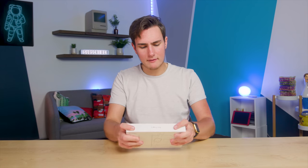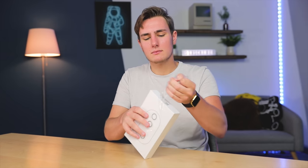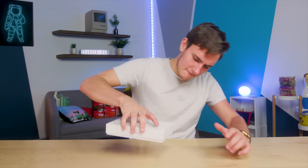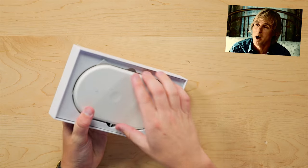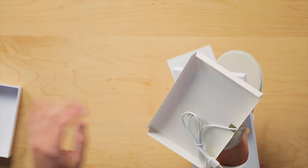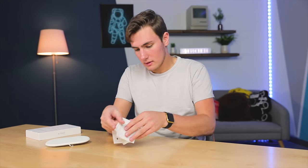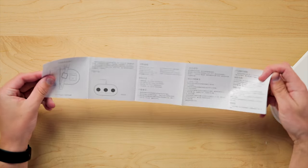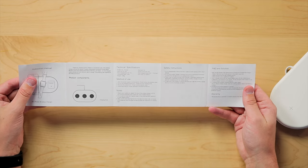Pretty basic stuff. Ev, do you think this product from wherever it came from is gonna charge with a lightning cord or some random cable? Ev's going with the lightning, the official. Wow, not bad. So not official. Stoked I get to practice my Chinese. Heck yeah. Of course, there's an English side.